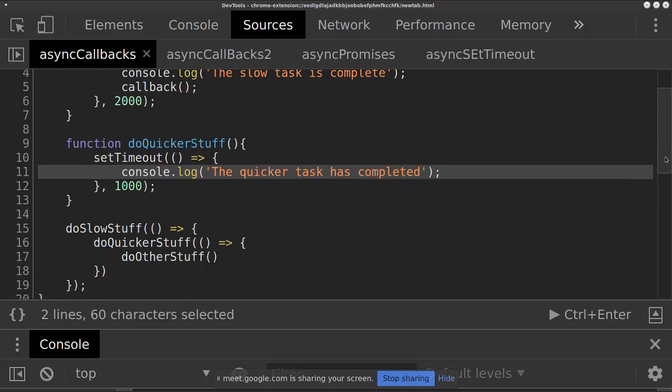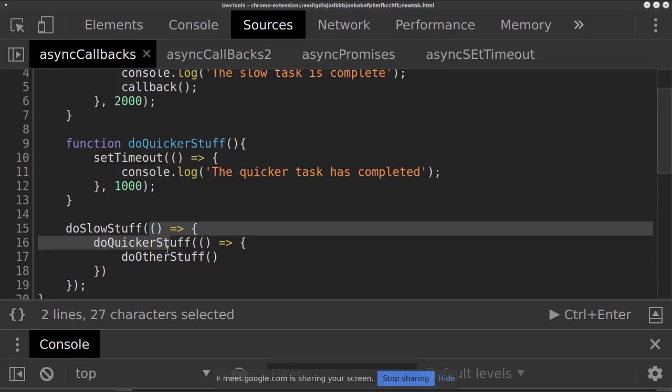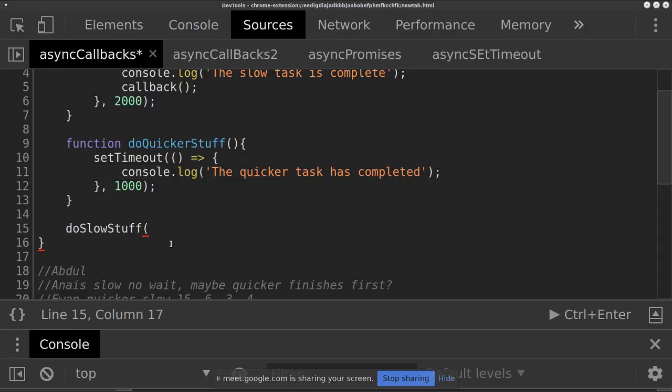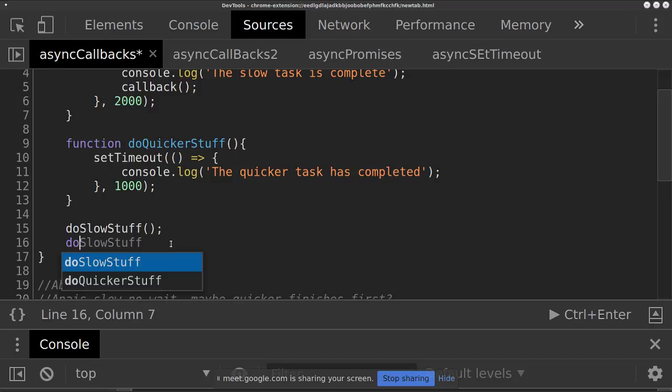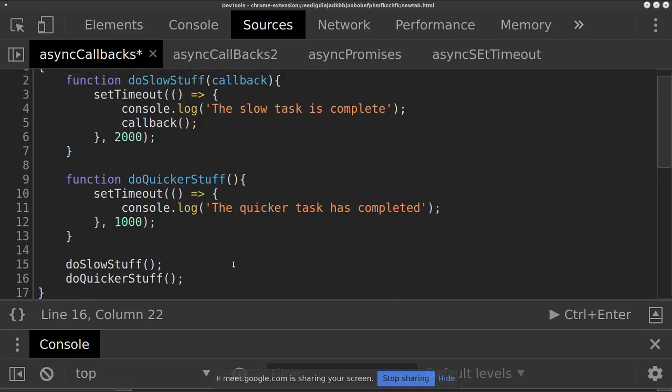How shall we run this first? Let's say we just do that first. Which task will complete first, and how long until both tasks are complete? What's that callback up there? Yeah, you're just passing an argument in. At the moment, it's not going to be defined, is it? So I might need to take that out, in fact.